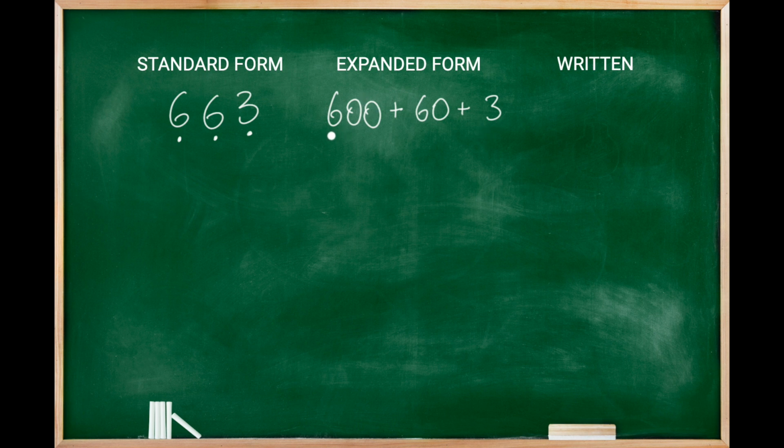So we read each digit in its own way. We have 600, so we write 600, and we read this 2-digit number as 60, and after the 2-digit number we put a dash to read or write the ones place number 3. So this is how we read this number. Let's give another example.